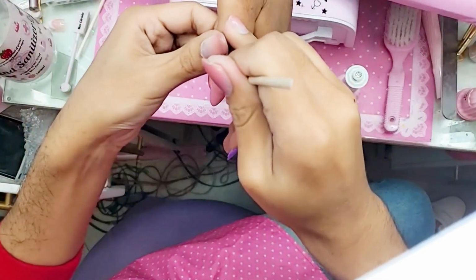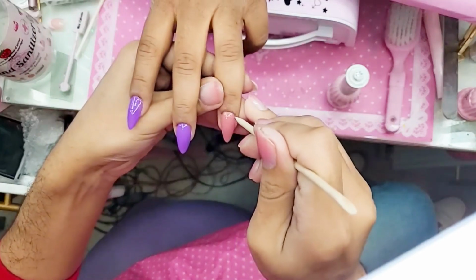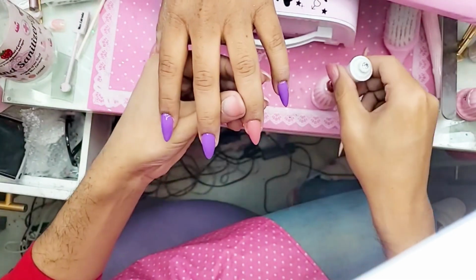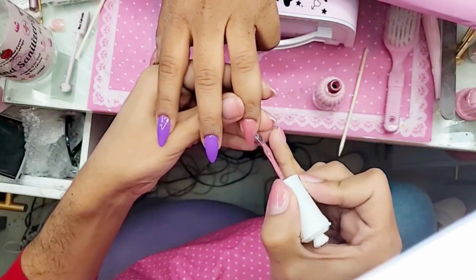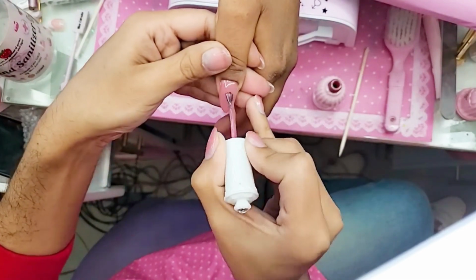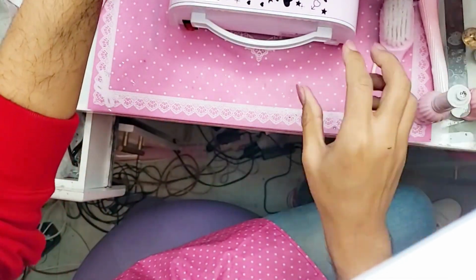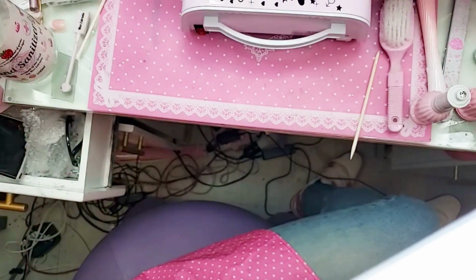Oh, for gel polish of the flooding of the cuticles: use less product on your brush, one. Number two is make sure the cuticle is pushed back and angle the nail down because you have to let gravity do the work for you. Remove any excess on the tip. Perfect, we're gonna bake that now for 1 minute. And we're using, again, the King Lamp, my love. The iconic King Lamp.